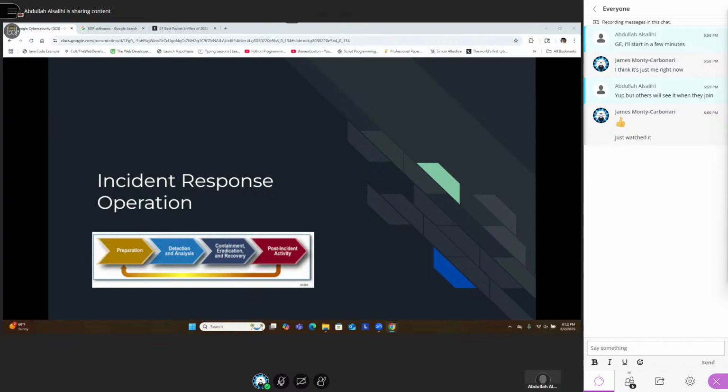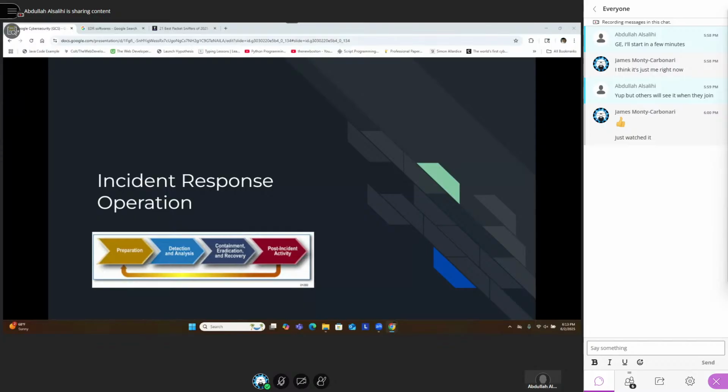And then also within the preparation itself, we need to identify, are our systems in place working? Do we need to modify anything? Are we missing something? Any improvements? Anything that's out of date? And then if an incident happened, what are the things that flagged it? Who reported this to us? How did we know about it? Is it from a system? Is it from a user? Is it someone that reached out who heard from someone else? So all of these different things are very important within the preparation.